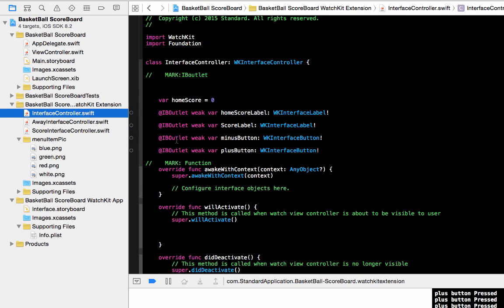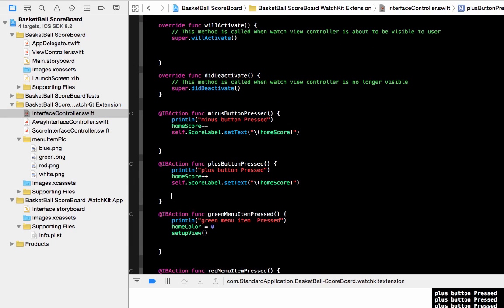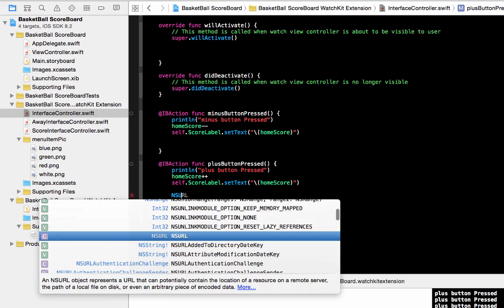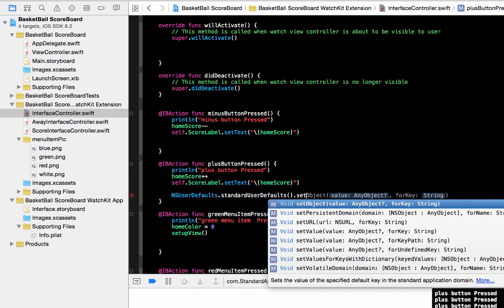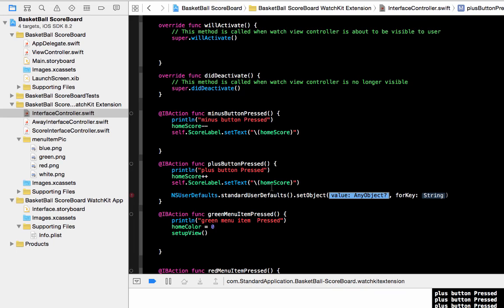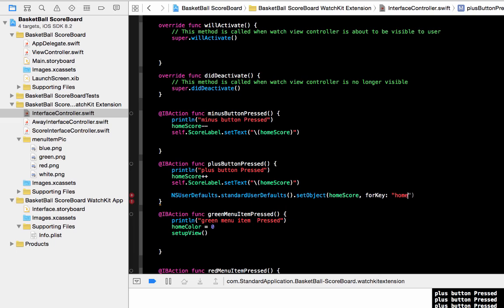Okay, now I will do it here. You can see in the plus button how to save it. We can use NSUserDefaults, standard user defaults. We set object. In here we will set the value home score, and the key is home score value.